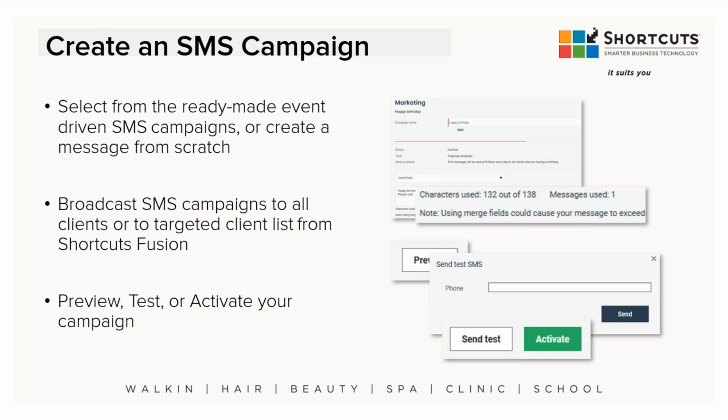You can also preview the message. So just like our email, you'll get a little pop-up window that shows you how this text appears when the customer receives it. You can send a test message to yourself. So you can put in your phone number and then take a look at the text. And if you're happy with it, then you can press activate. So it's a little bit more streamlined. The details in a text campaign, of course, are a lot shorter than they are on your emails. But for just reaching out to clients, getting that quick connection, that quick promotion out right away, this is a very fast option.